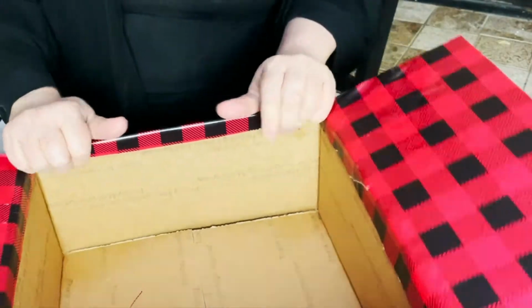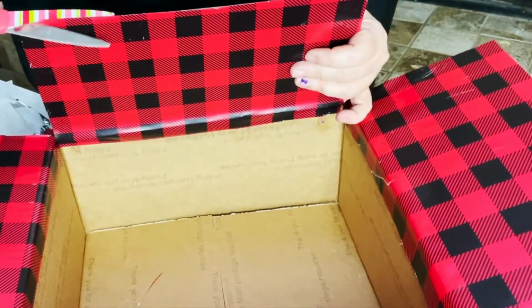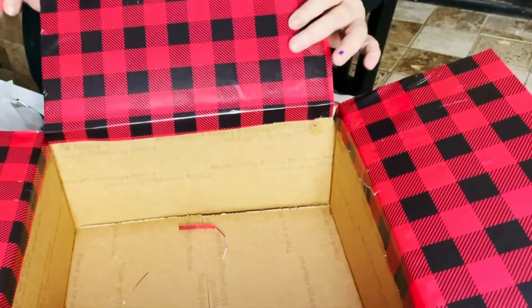All right, I'm trying to keep the box away from the camera so that it's not wiggling and giving y'all motion sickness. Okay, I'm just gonna trim this again. And there we go.